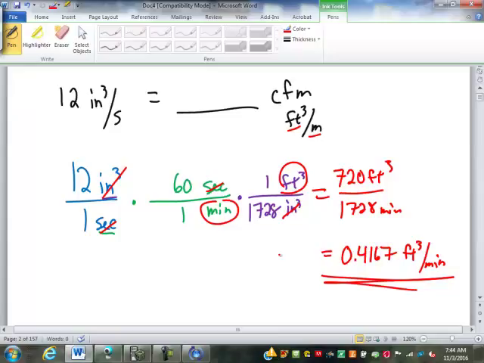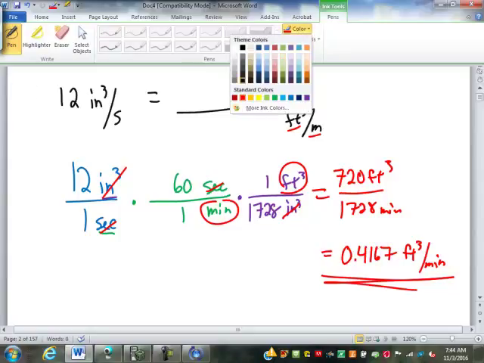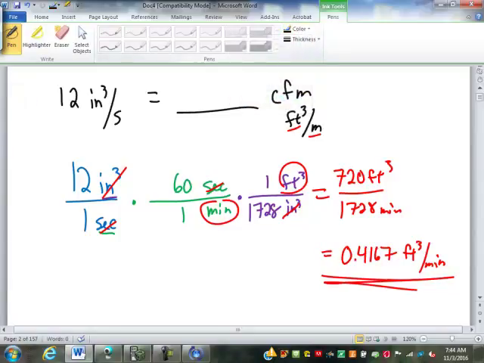12 cubic inches per second. Sounds like a lot of water, doesn't it? Because we're supposed to think a second in such a short period of time. Standard pump rate for a pump, though, in cubic feet per minute. I mean, a really, really small one's like 6 CFM. Most of your sumps are between 9 and 12 CFM. So this would be a really, really small pump. Most likely a hand pump. I don't think I can think of anything that's that small. Maybe a fuel pump or something would be that slow.